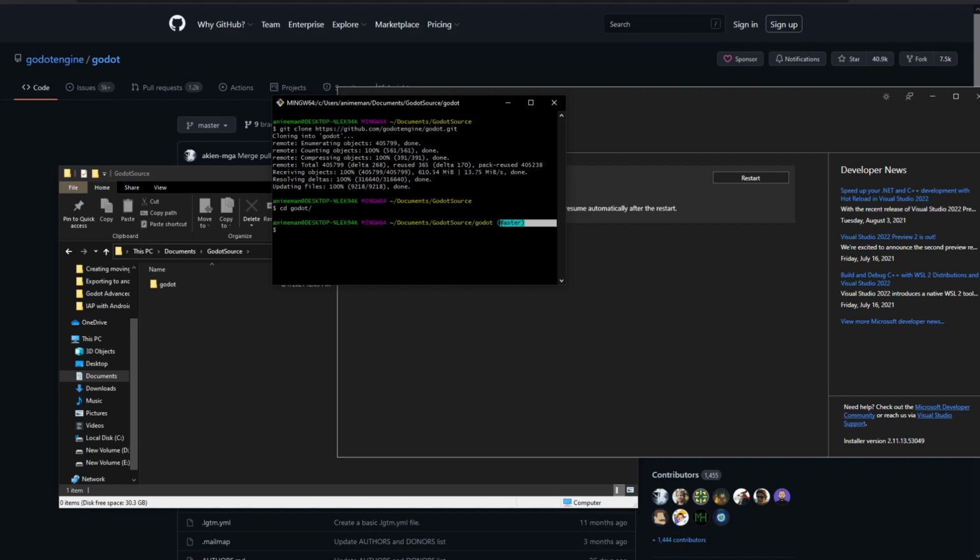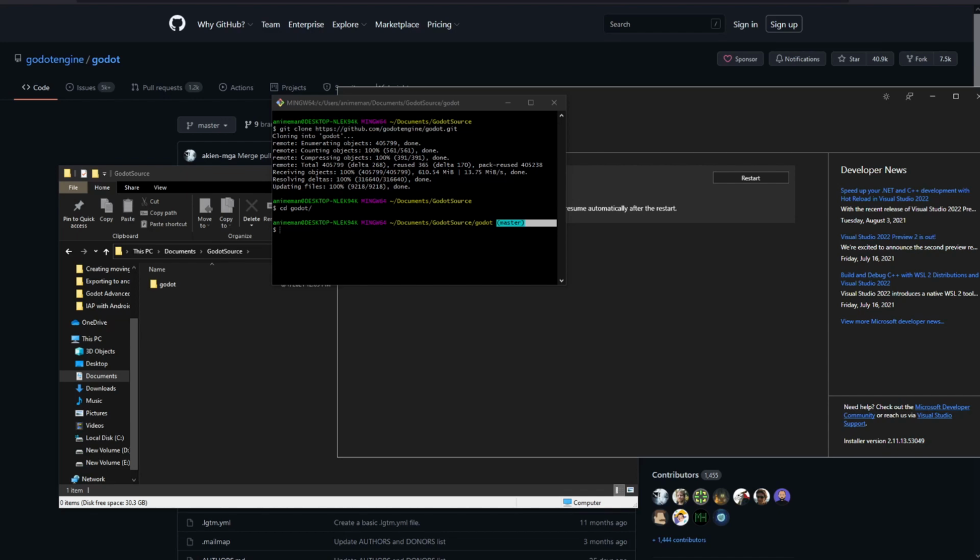Now, we don't want to be at master, because if we are at master, that's going to give us Godot 4.0. One of the things in my testing of this, at the time of recording, which is 8/7 of 21, is that Godot 4.0 support for Mono is extremely limited, and it actually crashes a lot.